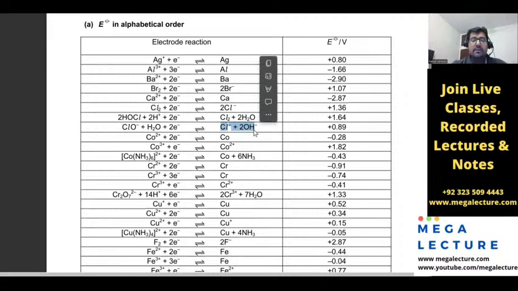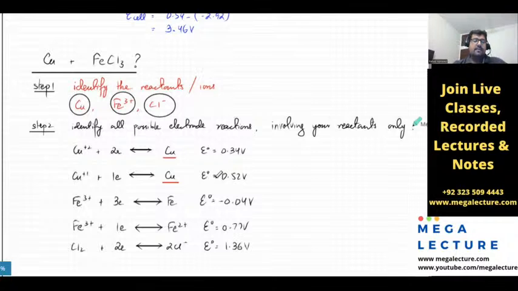So remember, you're only going to select those equations which contain your reactants and your reactants only. For example, Cl minus 1 alone, it can obviously lose electrons to form Cl2, that's fine. But Cl minus 1 reacting with something that you don't have, like OH ions, that is not a possible electrode reaction for you. So yes, is step number 2 clear? Is this clear?